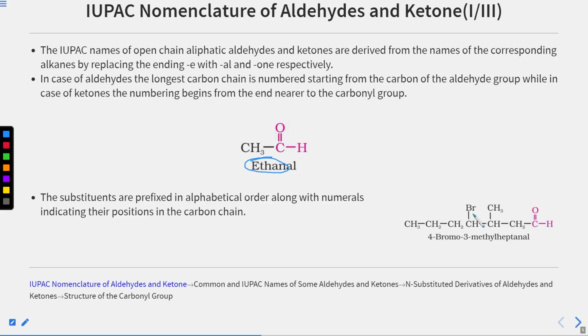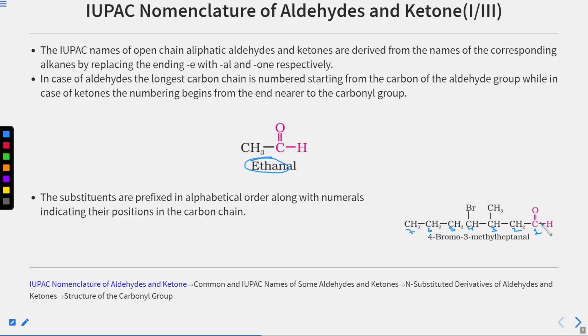Now let us try to number this. I have told you that this one was the longest chain. Now from where will we start numbering it? Since the functional group is present on the right end at the first carbon, we will number it from here rather than from this side, where the functional group is present on the 4th carbon atom, and it does not have higher priority than aldehyde anyway. Therefore we will number it from this side, and this is the longest chain also. I have just counted the chain length. So we have 1, 2, 3, 4, 5, 6, and 7.